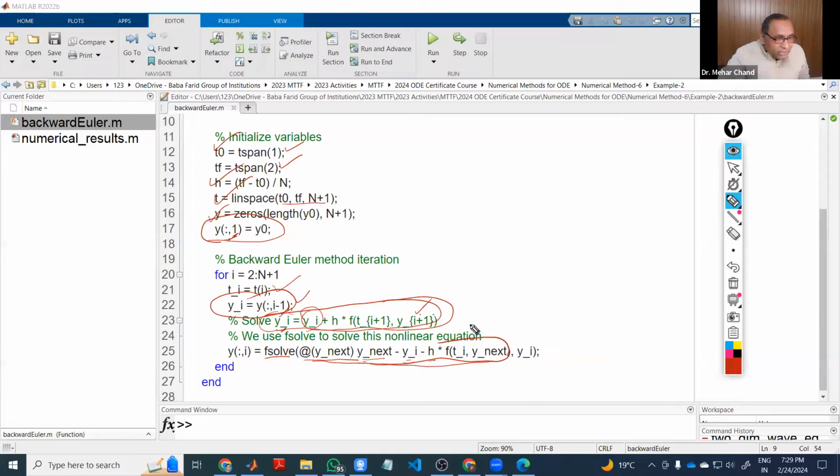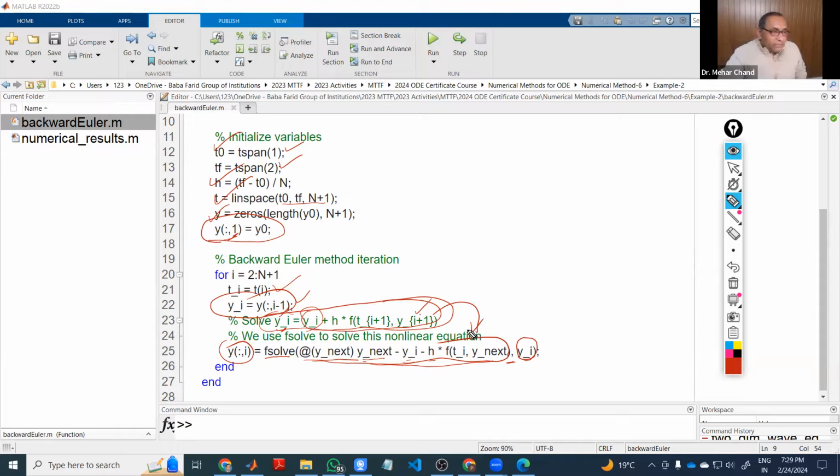So this is the entire differential equation, and you can see a comma at this place. We want to solve this equation for yi. Whatever you put at this place, that value will be computed, and after computing, the entire value will be stored at this place. So this is the entire program of this backward Euler method.